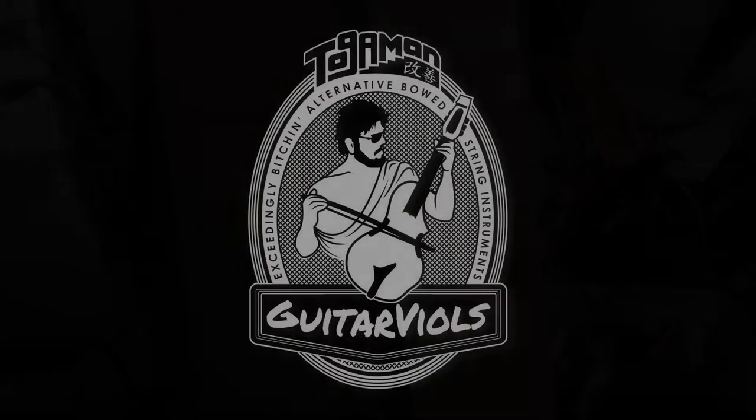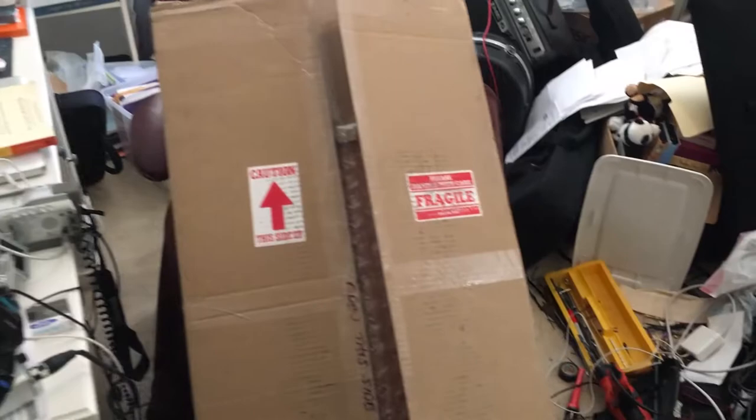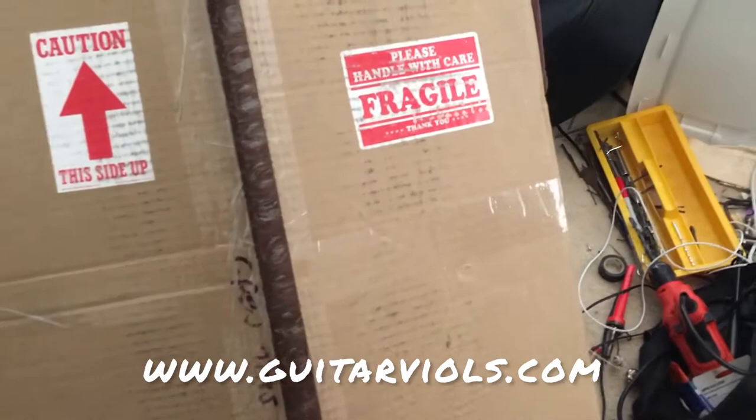Alright folks, so I just started tearing into this thing, and then I thought, you know, I should probably make an unboxing video. So we are unboxing a TogaMan GuitarViol today. Jonathan Wilson's handmade hybrid bowed guitar instruments. And when you open the box, you see it's got a wooden crate on the inside.